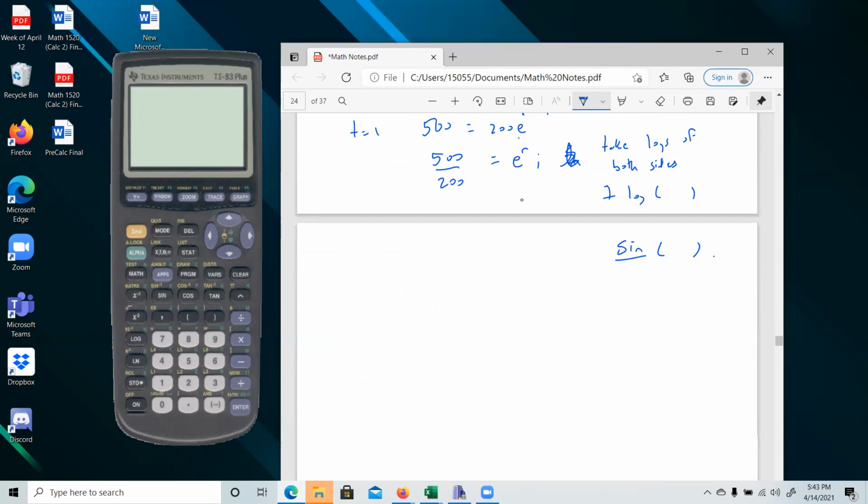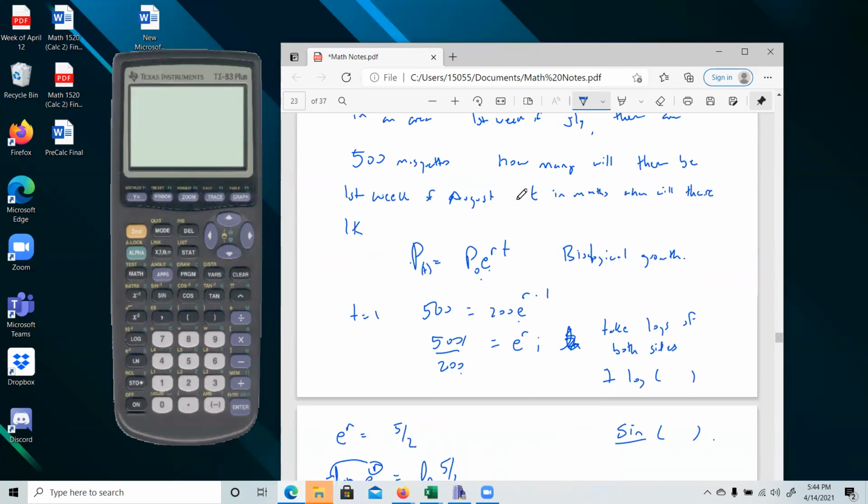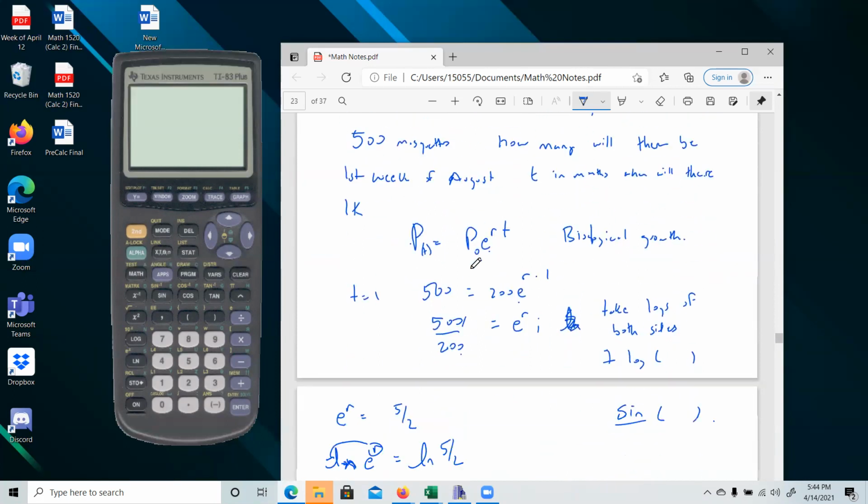So our r is equal to, we have e to the r was equal to 5 halves. The zeros will cancel. And then take the log of both sides, ln, not log, ln. So this comes down in front. So we have r, ln e, you don't really have to write that, is equal to ln 5 halves. Okay, so there's our value. So our r for mosquitoes is ln 5 halves. I usually just note that I know it rather than try to carry that decimal around. But there we go.